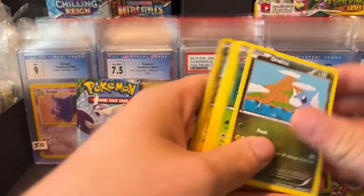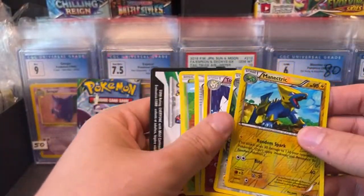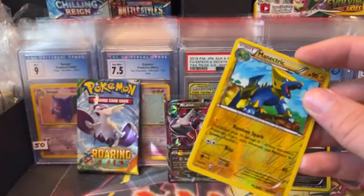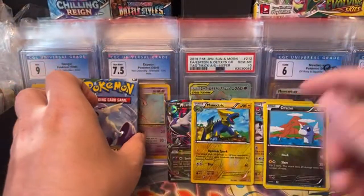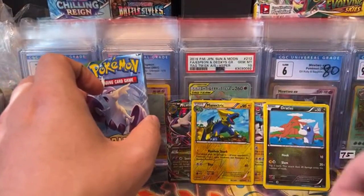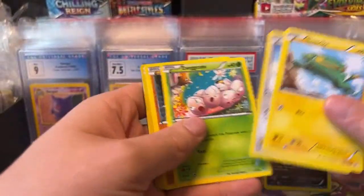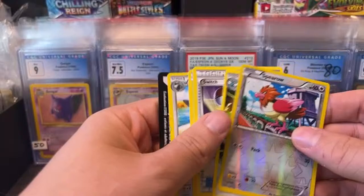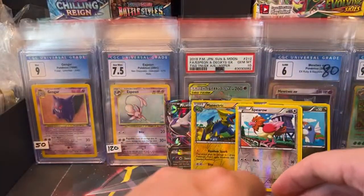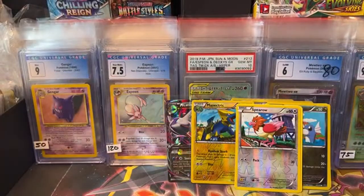What do you think about 400 for a Rayquaza 10 from Delta Species? You know, that's up to you, if you think you're getting it at the right price. But let me tell you something. That Umbreon is at the wrong price. It's way higher than it needs to be because it's in the news. You don't buy the cards that are in the news. And you definitely don't buy cards that are still in print. Maybe you open them out of a booster pack, then you grade it and sell it to some other guy. But you definitely don't buy graded slabs of a modern set.